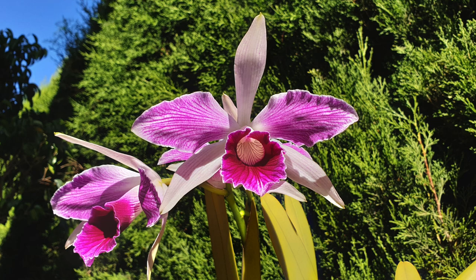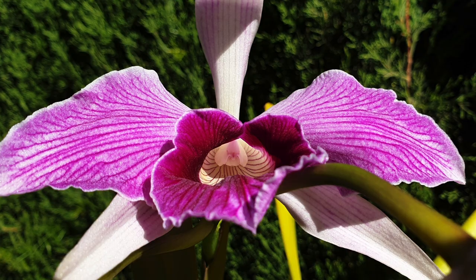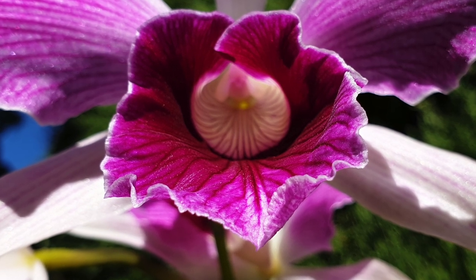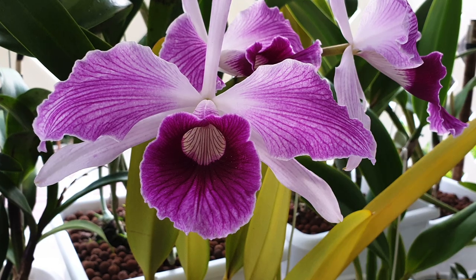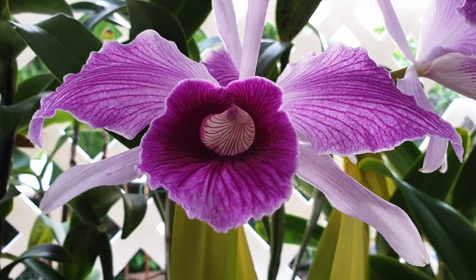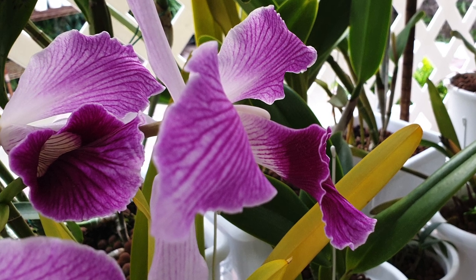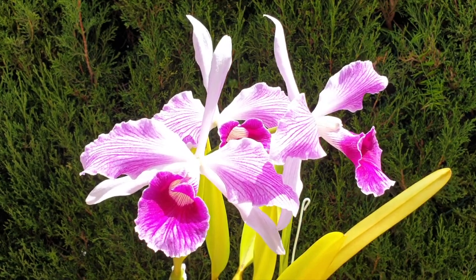She came to me as a near-blooming-size orchid, and I thought: hey ho, how long is this going to take? I never expected it to take another three years to actually bloom, but my goodness - was it worth the wait. I will probably only be able to enjoy these blooms for approximately two weeks, which is why the urgency. Even the first day she looked beautiful in the morning and appeared to have collapsed at night, but perked up again. Now her petals and sepals have a firmness and are holding their shape beautifully. There is something so majestic about Laelia purpurata blooms - their proportions just make sense to my eye.